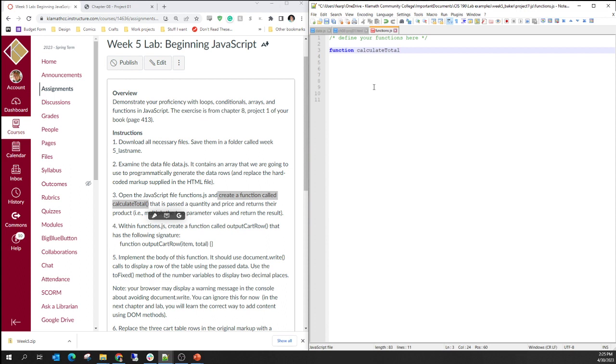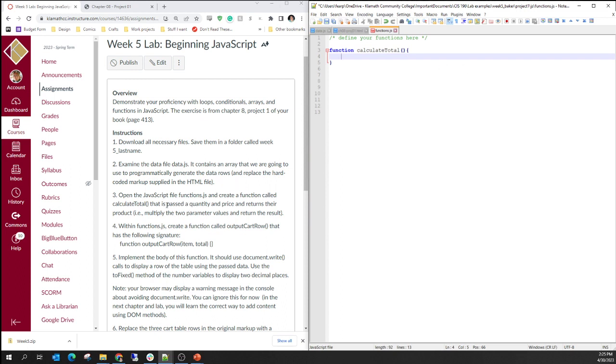Capitalization is important here. You don't have to name it the exact same thing that I name it in terms of whether or not you do a capital T, but you gotta be consistent. Alright. And then we don't have any parameters, so we're just using open close parentheses. Oh, wait. We do have parameters. Aha. So we've defined the function here. This is our basic function. Doesn't have anything in it.